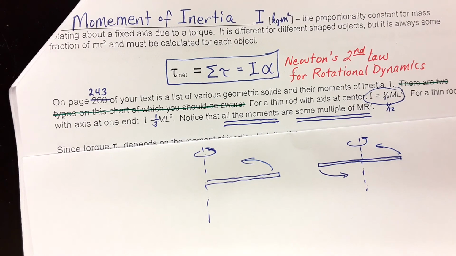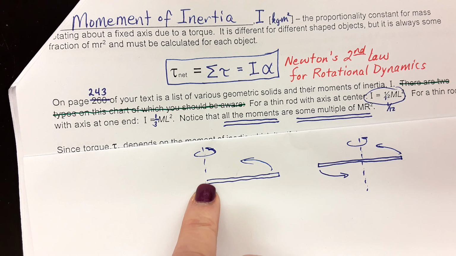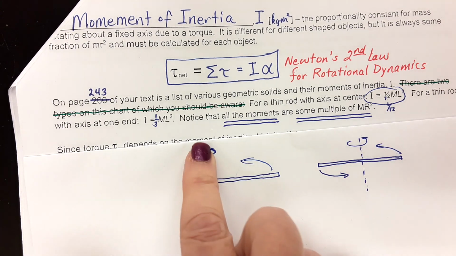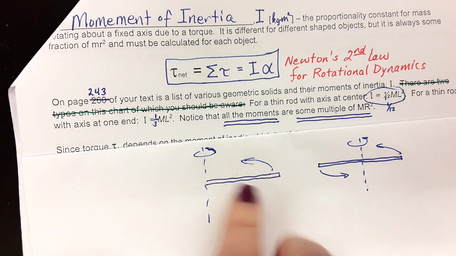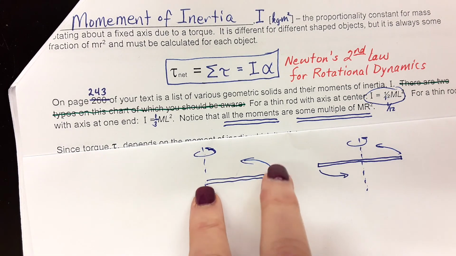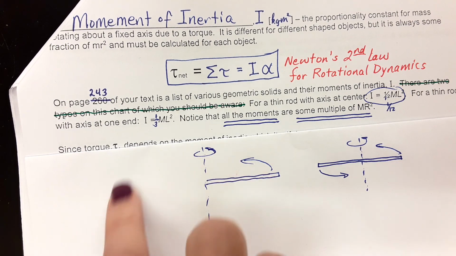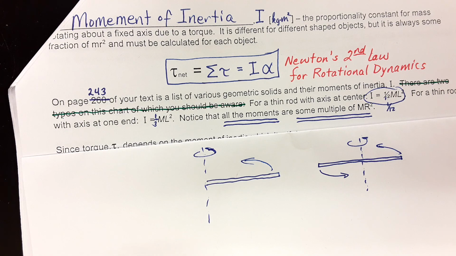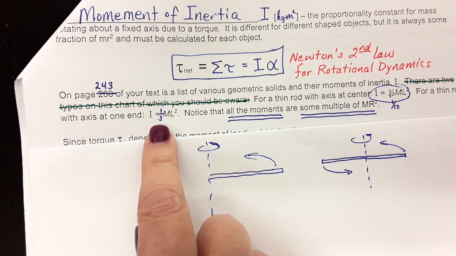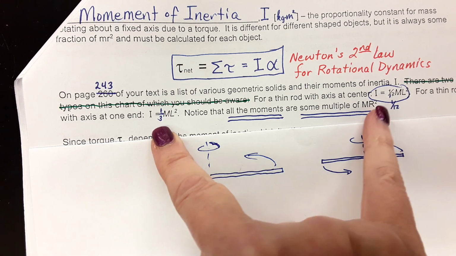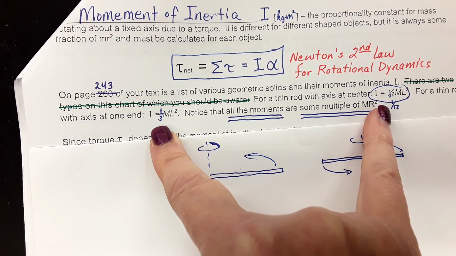However, there is a difference when the rod, instead of rotating at a point through the center, is rotating around one of the ends so that the entire end goes around. The entire length of the rod is now the radius of the circle instead of half of the length of the rod being the radius of the circle. In this case, the moment of inertia is 1/3 ml squared. And again, these two expressions come from calculus.